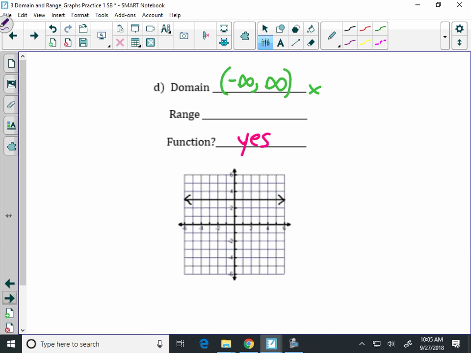Now the range is a little bit tricky here. Remember, your range is all the y values. And on this graph, it is a constant horizontal line at y equals 3. And that graph never leaves y equals 3. It's never bigger than 3. It's never smaller. It is only 3. So that is actually your range. Your range is y equals 3. We can't write that as an interval, so we have to use set notation here. So that's your curly bracket, and you're going to say all the y's where y can only equal 3. That would be your range. Your domain can be anything, but the output is always going to be 3.